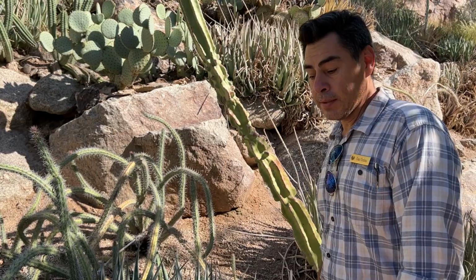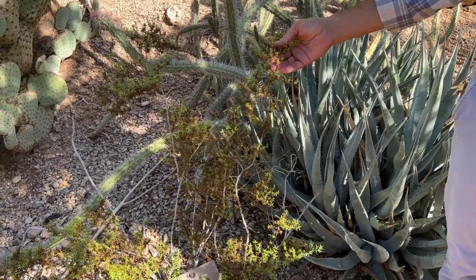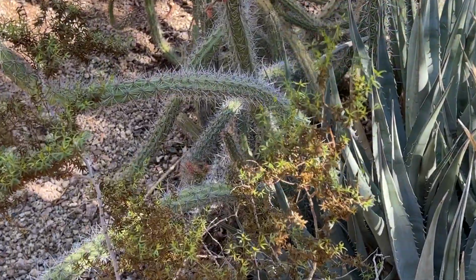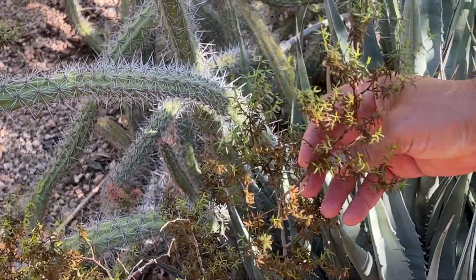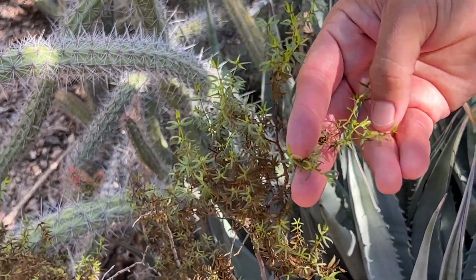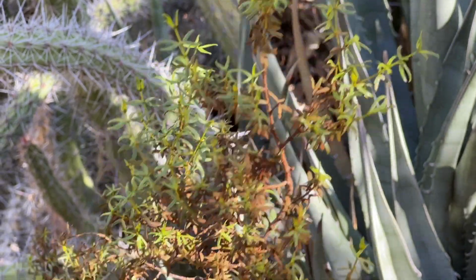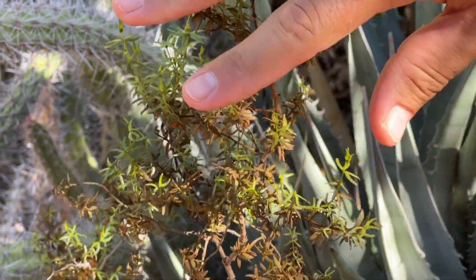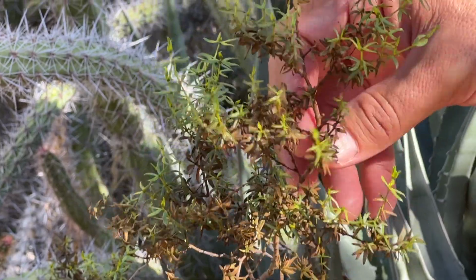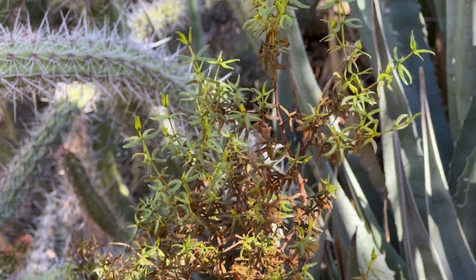And it's an extremely tough plant too. It can survive a lot of drought. It doesn't seem to be affected by frost either. And Mirna probably mentioned this at the beginning, but everything that's out here has some kind of defense mechanism. Obviously the thorns are a deterrent for a lot of plants. These have no thorns. This is sort of a very friendly plant, if you will. So there's no thorns, but the way that it protects itself, it's very oily, like Mirna said, and the oil repels the water inwards on the leaves, so it doesn't lose a lot of water when it's super hot and dry. And then also it does have a lot of antiviral properties. So back in school, I remember reading some articles about this, and it was a fascinating plant.